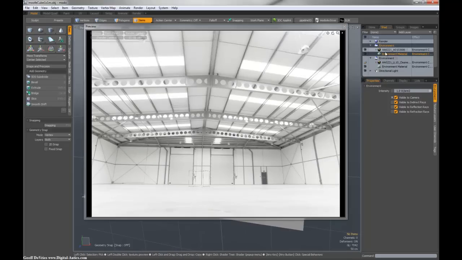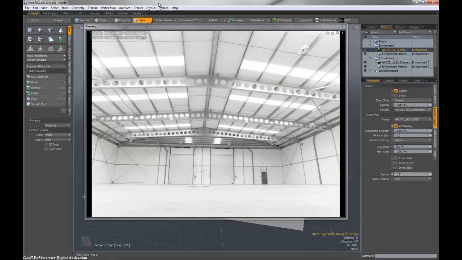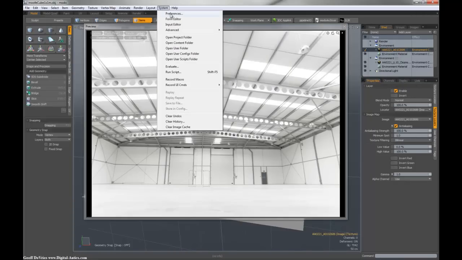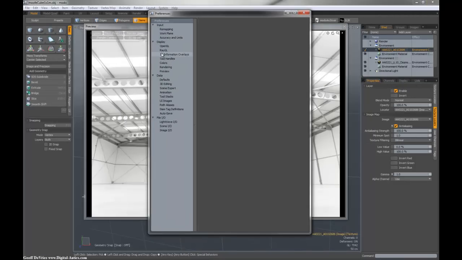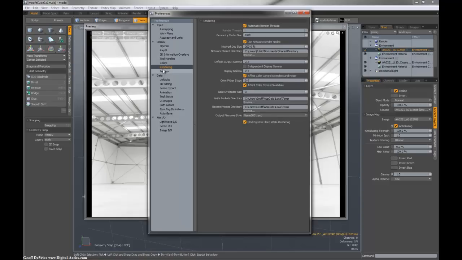And before I forget, like I said, the gamma correction. By default, Modo has, I think it's set to either 1.0 or 1.6. I can't remember correctly because I've had it changed for so long. If you go into the rendering, you can change your default gamma to 2.2 and display gamma to 2.2. That's what I work with. I guess you could leave it at 1.0 or 1.6.